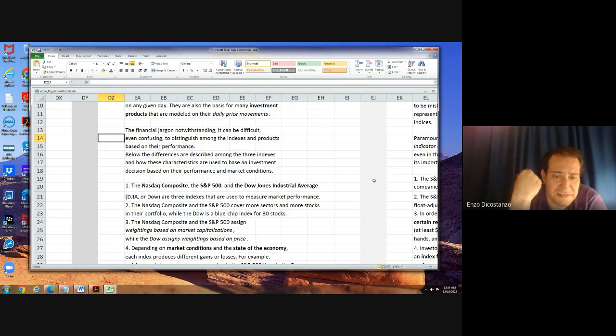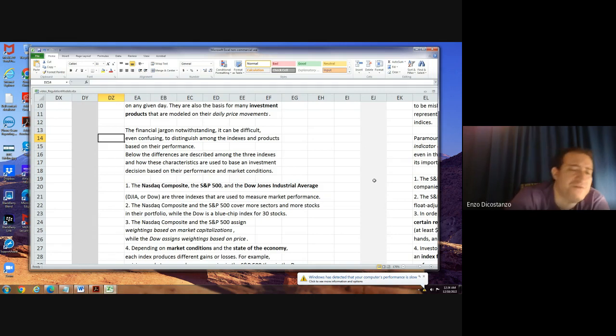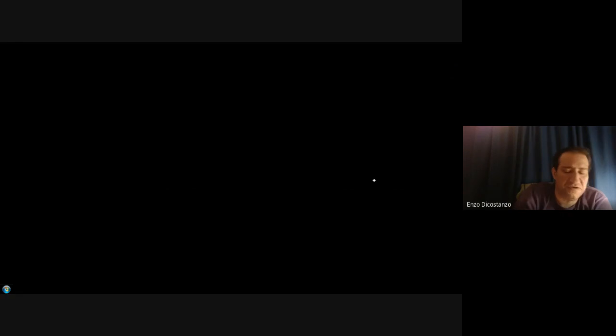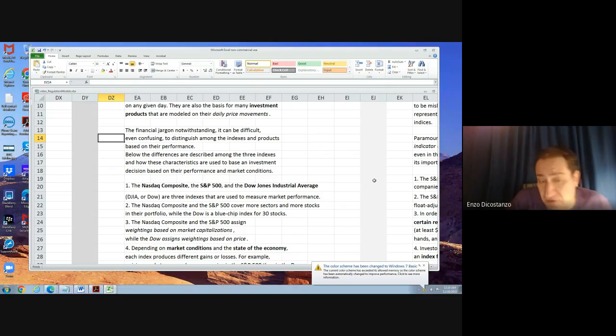We're going to look at the differences and the characteristics and how they're used, and based on the performance and the market conditions, how different products are created. What I do outside of my college teaching is I look at very specific deals at a micro level, but also the macro picture. So I have a couple irons in the fire, so to speak. There are products that are very far away from what Apple or Microsoft or a specific company is doing, and they just follow the behavior of the buyers, basically supply and demand out in the market.